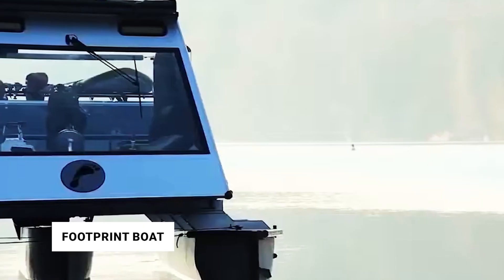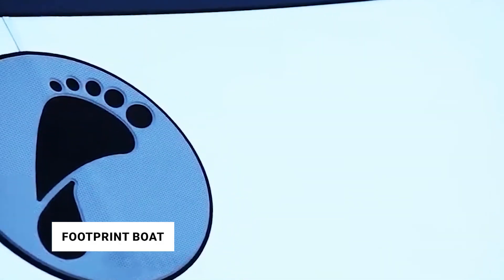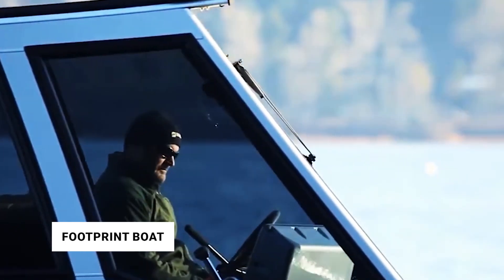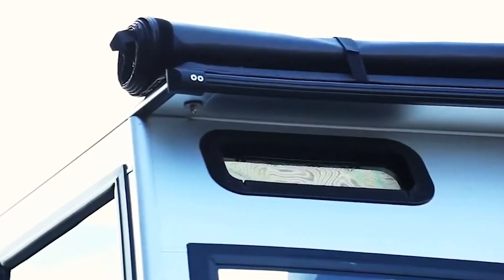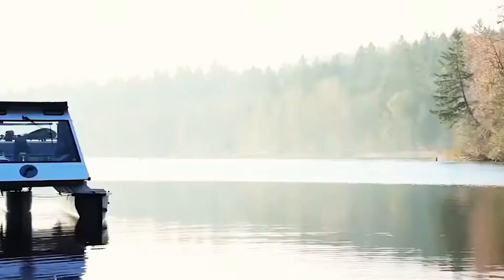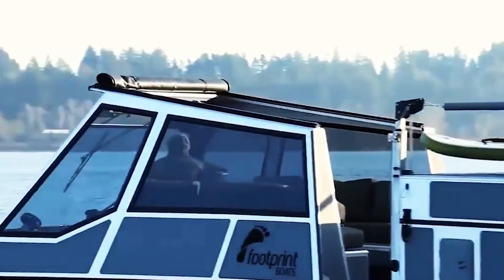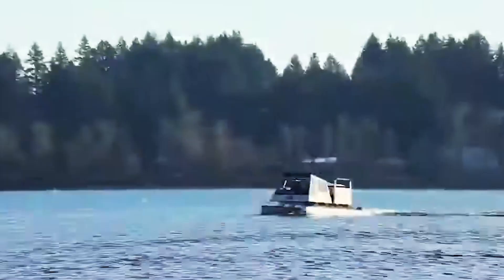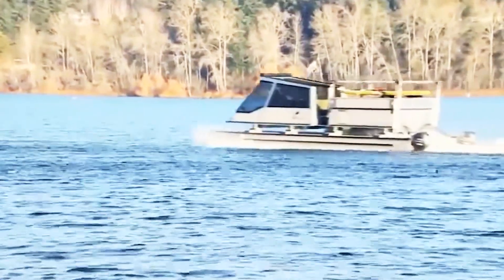Number 6: Footprint Boat. The Footprint Boat does have a striking resemblance to the shuttlecraft from Star Trek, and yes, the aft end appears to be a pop-up camper — because it is. But what do you think about combining a pontoon boat, houseboat, camper, and space shuttle in one boat? This boat is downright cool. Intended for extended cruising on lakes and inland waterways, the Footprint has an 8'2" beam that can be increased to 11'9" by extending crossbeams between the pontoons.